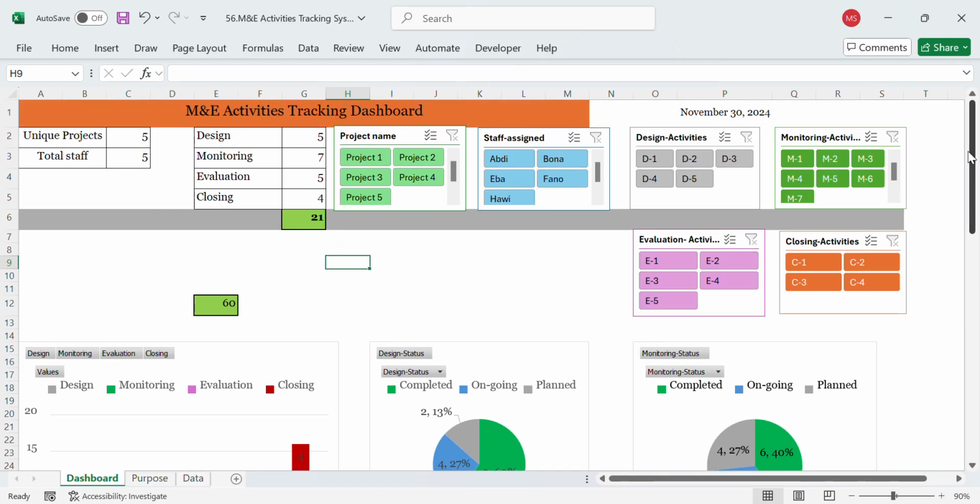And you just insert your M&D staff here, who are supposed to manage. Then you just write your status here, the status you want to see. For this purpose, I've used plan, ongoing, and completed.